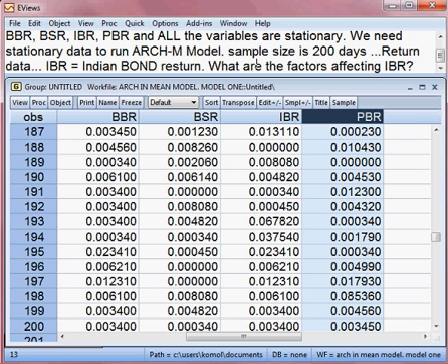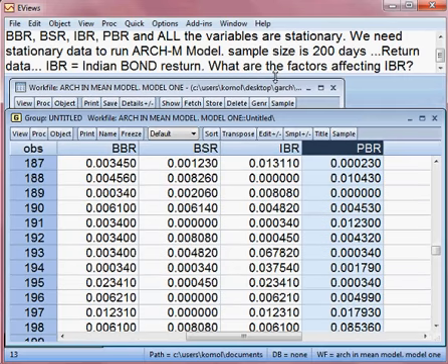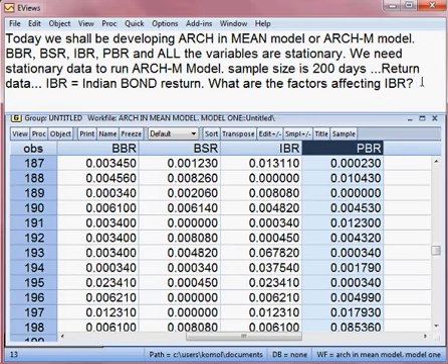So IBR is our dependent variable. Okay, so now gradually we can develop the GARCH and ARCH model, but there is one condition before running the ARCH model. So there must be some condition before running the ARCH model.